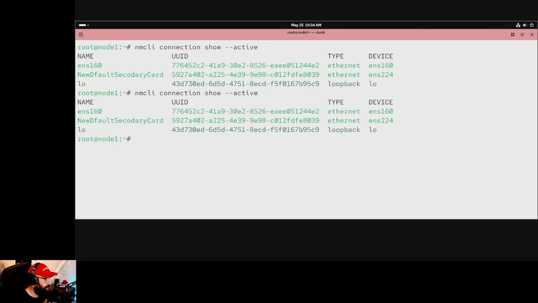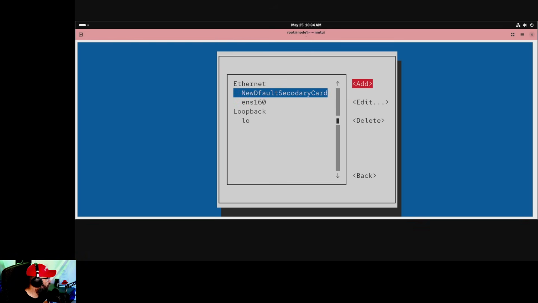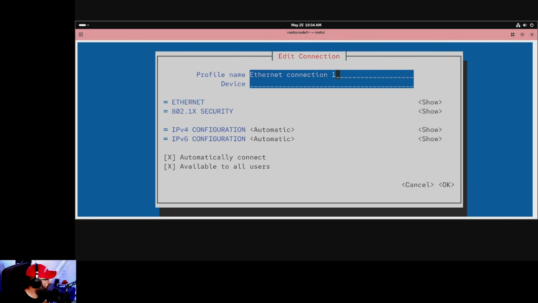Now, another example that you may come across. So I'm going to copy this guy here. I'm going back to NM2E, edit, add, Ethernet. I'm going to put here something like secondary main card IP, whatever. I'm going to paste that same network card that already has a profile configured. This is a secondary profile applied.